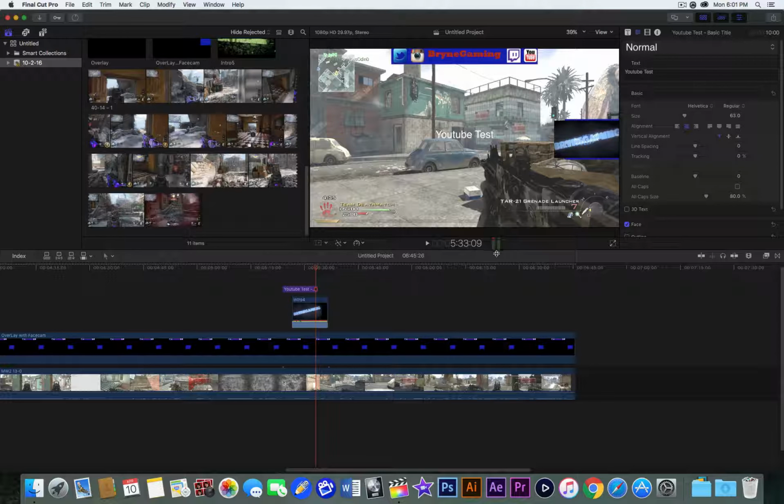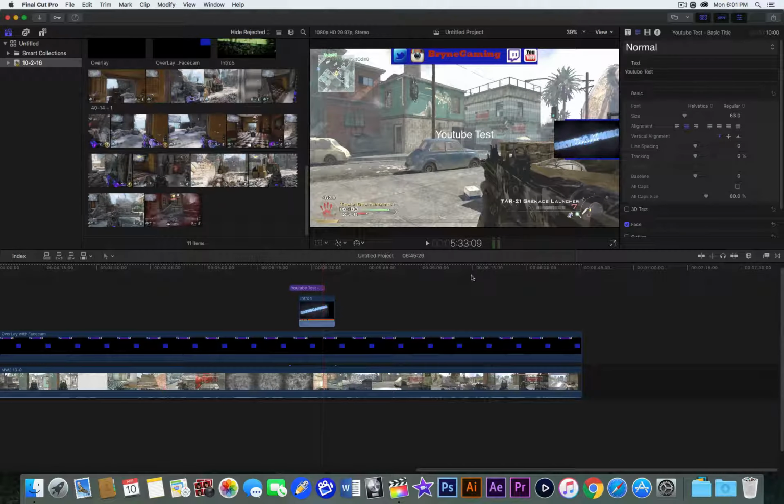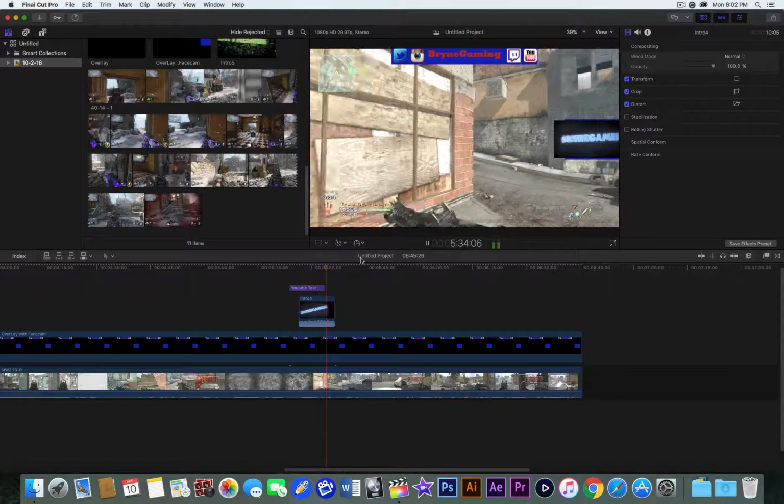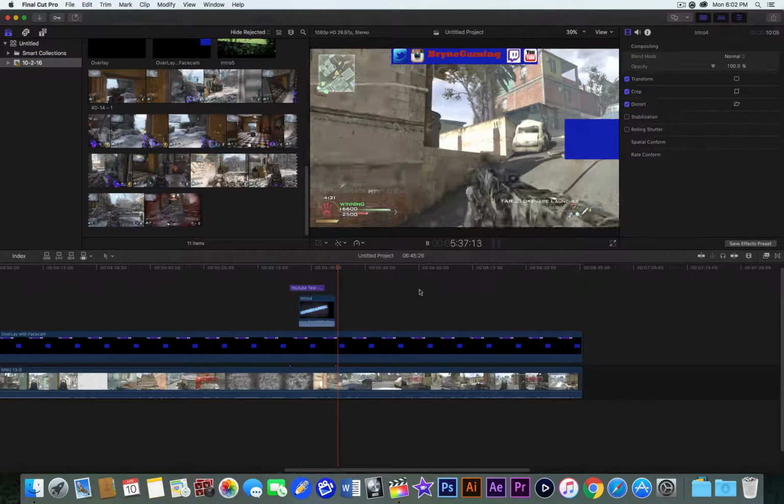Sorry, just shrink that. As you can see, right here I have my audio levels. You want to keep it always in the green. Yellow is sometimes alright, but you really just want to keep it in the green. If it's in the red, you're just gonna blow your eardrums out, honestly. So right now you can see it's in the high greens, which is about what you want.